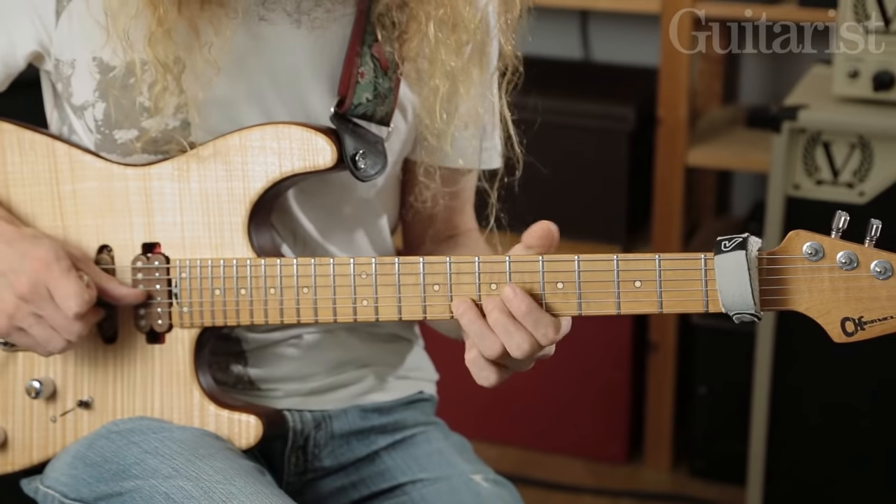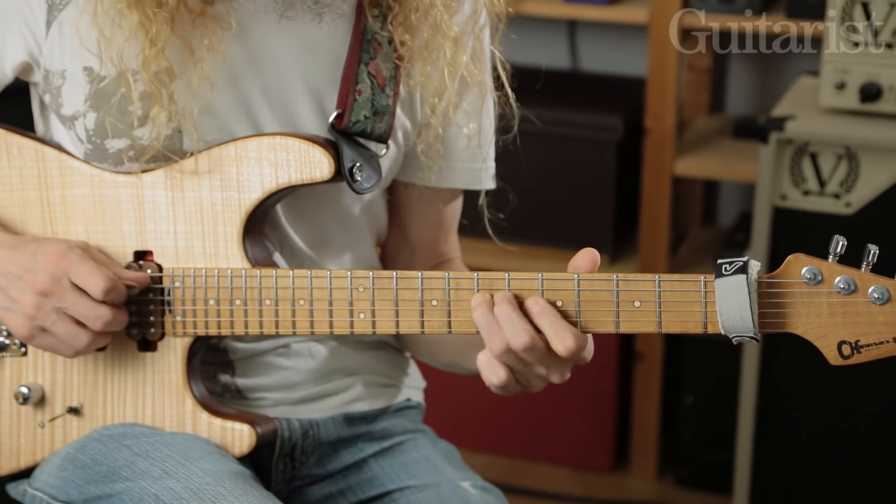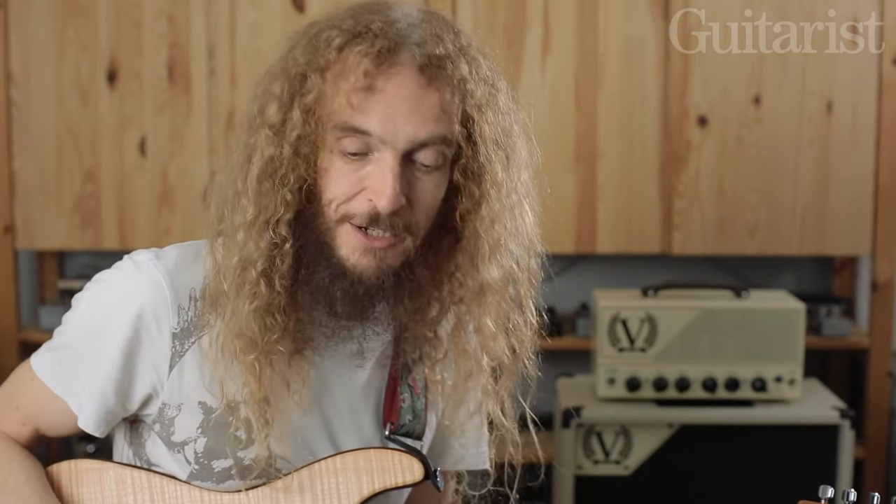If you let it back down again — and that's what your fretting hand wants to do, it wants to bend and then release — you lose a lot of the impact. You need to explore different parts of your hand to find some convenient piece of flesh that's not doing anything else, so you can cut that note off and stop it ringing whilst it's still slightly bent. It sounds like such a trivial little thing, but it makes all the difference. So take any blues lick you know, find where the flat third and flat seventh are, and try to squeeze those notes a little bit sharp — hopefully it'll make you sound a bit more like the real thing.